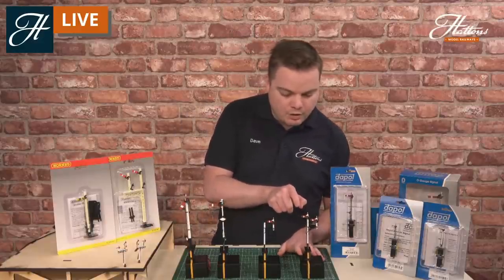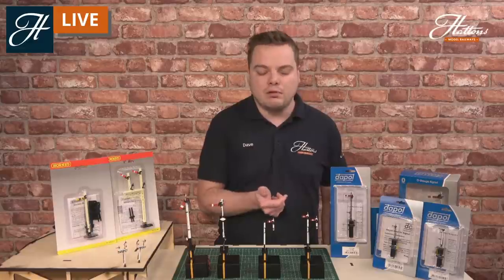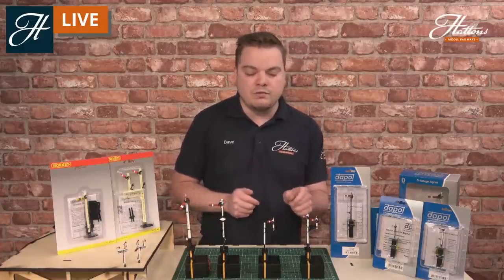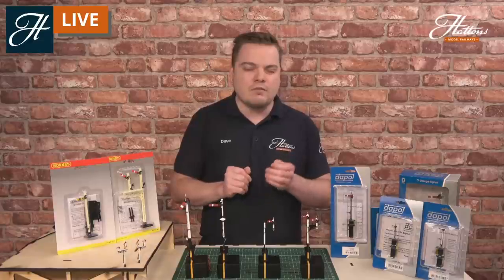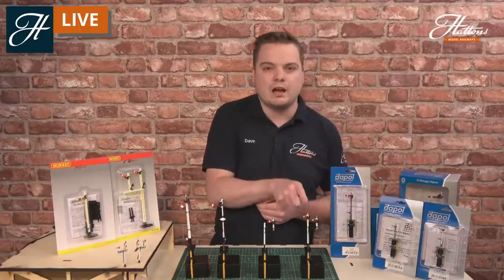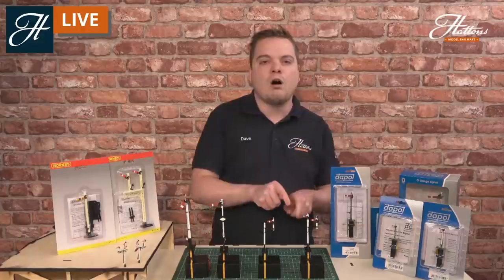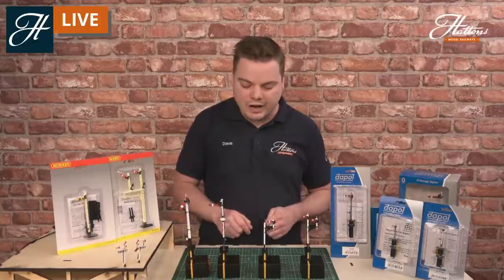And you can see here in model form, one slightly higher and one slightly lower. What you'll generally find with a lot of operators is that what they know as the main route is the higher signal, and the secondary route will be the lower signal. So if you're heading down a branch line, for example, and you either have the continuation of the branch line or you have a small siding that you might want to go into, you'll find that the small siding is on the lower signal. And then they do change as well. I think I've got an example somewhere, not to hand, unfortunately, but they can be higher or lower on each side to show whether the right hand or the left hand side is the main route that you can take.